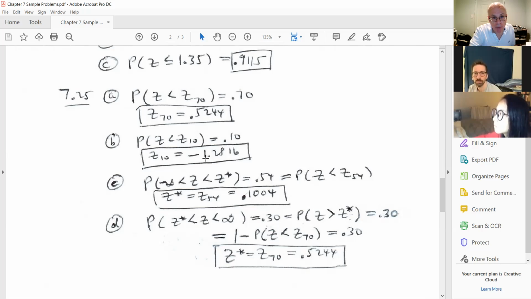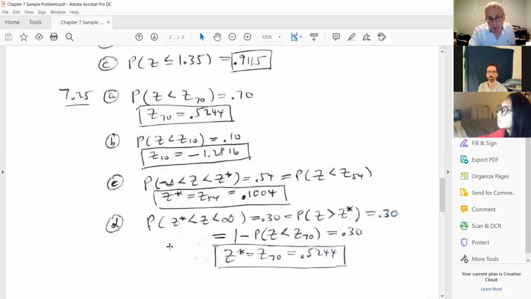Right? Same thing with B. B, it says cumulative area is 0.10. That means find the Z where the area to its left is 10% or 0.10. C, now C is making things more complicated than it really is. It says the area Z in negative infinity. Well, that just means it's the area to its left, doesn't it? It's a cumulative area. Negative infinity is to the left. So it's asking for the area to the left. It's just another way of saying area to the left.